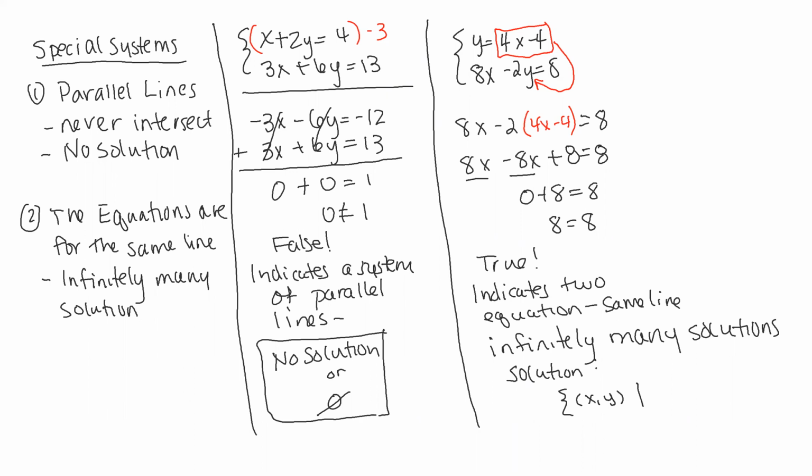And the way we do that is we just rewrite one of those two equations. So I like the equation to be in slope-intercept form. So I'm just going to go ahead and use the first equation, y equals 4x minus 4. Now, because these two equations really truly graph the same line, all solutions for y equals 4x minus 4 are also solutions for 8x minus 2y equals 8. So this notation is kind of wacky. It's called set notation. Again, you start with curly brackets. You lay out the type of answer you're dealing with. We're looking at ordered pairs. So you write out a generic ordered pair, vertical line, such that, and then just lay out one of the two equations. And that's it.